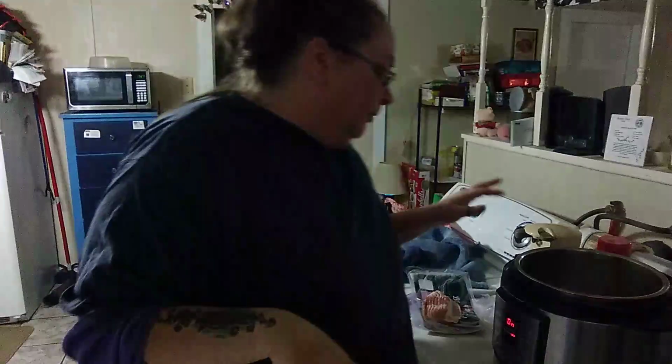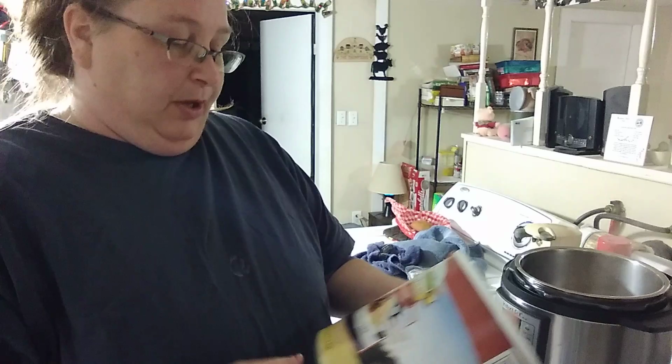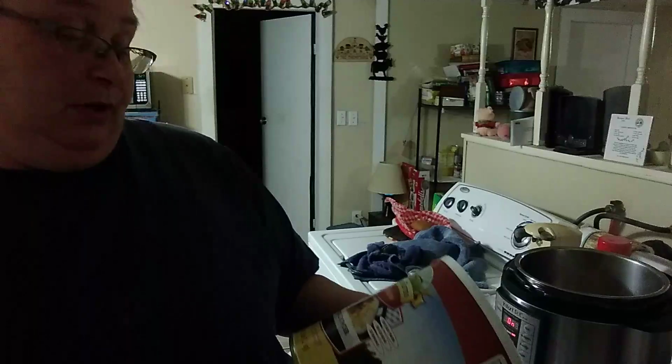Alright. In my Instant Pot, I didn't wait for it to say hot. I have to get going. So I have some of the bacon that I'm going to be using. In this bowl, I have 8 to 10 potatoes that I diced up. And we're actually going to be using a cheat, which is okay. We're going to be using bacon potato chowder, but I'm adding some more bacon and some more potatoes.